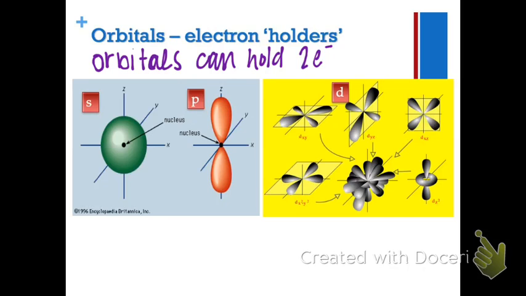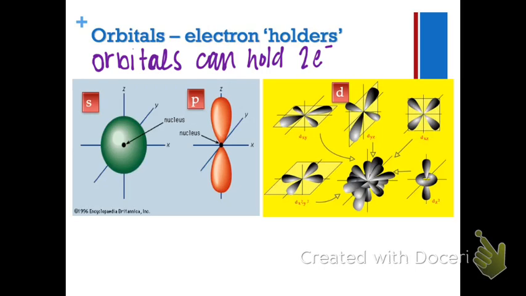I'm going to talk about a couple different things here, but I want you to be able to see what these orbital pockets look like. I know this still will seem a little abstract to you for right now, but that's okay. I promise it'll come together. The first type of orbital that all electrons go into is called the s orbital. An s orbital is a spherical shape. It is a circular shape, a sphere. You need to know the shapes for these first two, s and p. I would draw out what an s orbital looks like and what a p orbital looks like. An s orbital is a sphere.